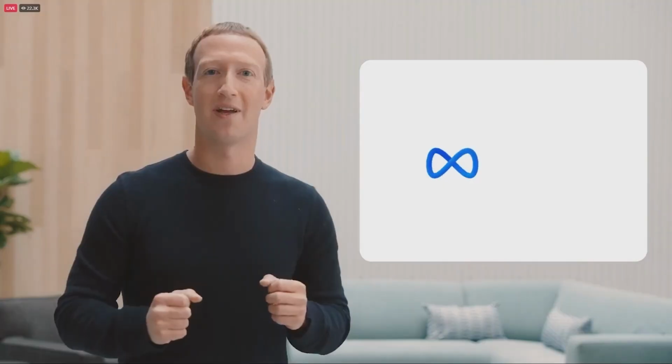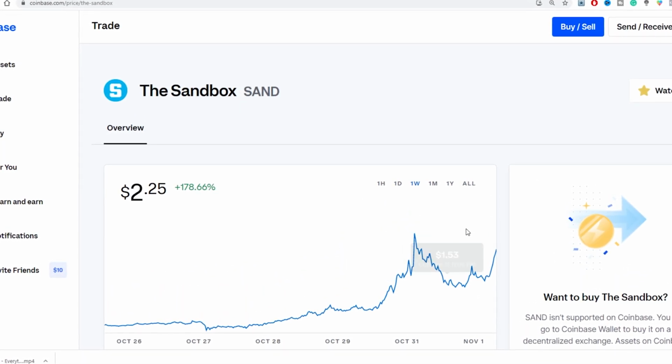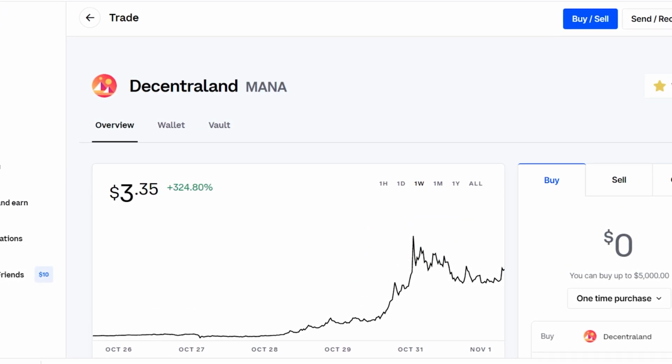So with Facebook rebranding as Meta, as well as their increased focus and commitment to virtual reality, metaverses, and gaming, we actually saw a lot more mainstream attention on this trend, as well as, at the same time, a lot of the cryptocurrencies that are involved in or support these virtual reality metaverses get a huge surge in prices. But altcoin speculation is not going to be the focus of today's video. And so let's go ahead and check out some of the other potential opportunities for making money, especially with metaverses becoming more prominent in the future.